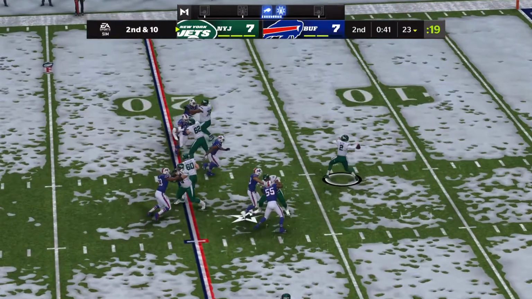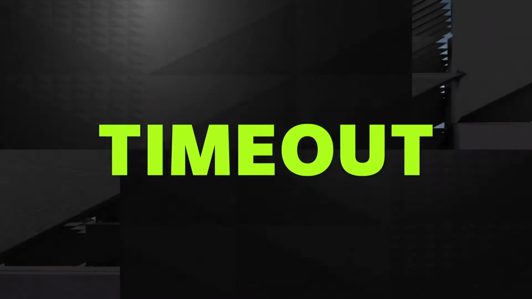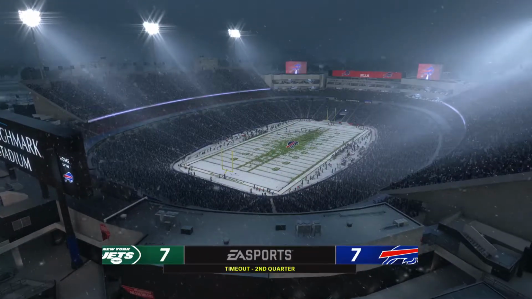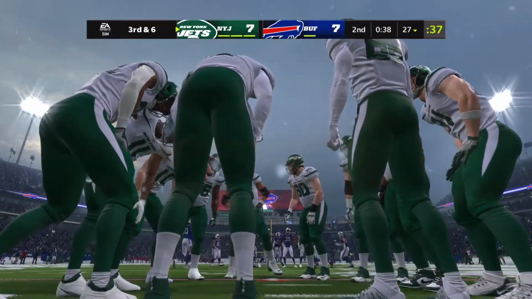Throwing again on 2nd and 10. Wilson, got an open man, Keelan Cole. Now the Bills will use the second of their timeouts as they stop it here with just under 40 ticks to go in this first half.